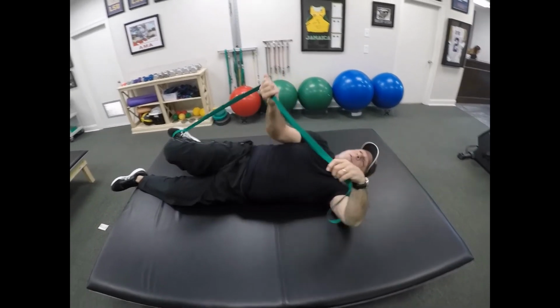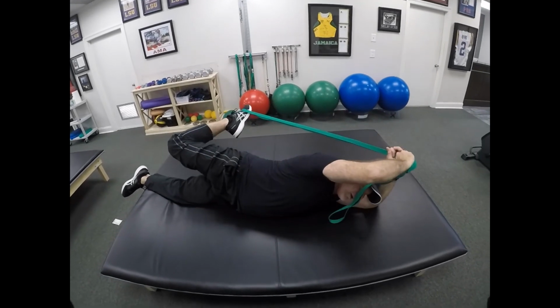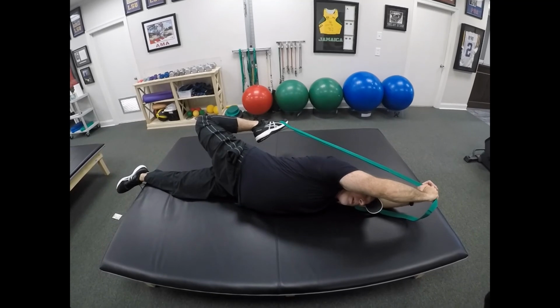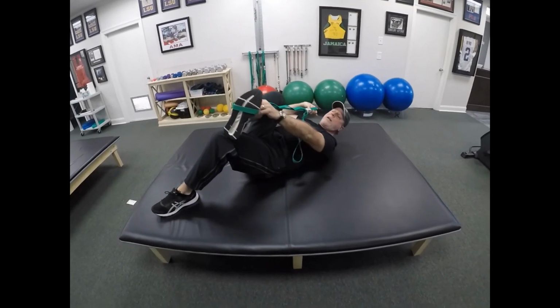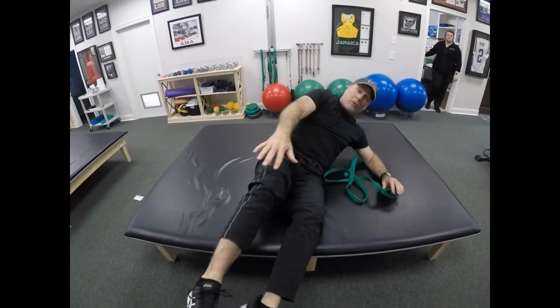Okay, so we're going to come from this position here, and we're going to go to this position here, and then we're going to lift that hip flexor up and go from there. Okay, and that's it. That's the Fab 4 quad hip flexor stretch. That will handle most of your needs for lower extremity, lumbar spine, hip, knee, and all of that.